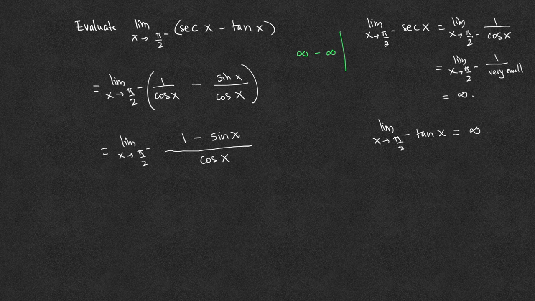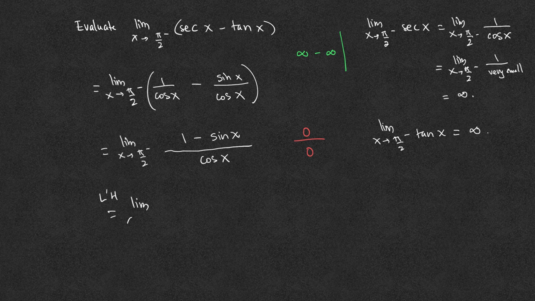And we check the condition of the L'Hopital rule again. If we were to take the limit at x equal to pi over 2 of the numerator alone, sine of pi over 2 is 1. 1 minus 1 is 0. Cosine of pi over 2 is 0. Both of these, the numerator and the denominator, are continuous functions. So to find the limit, we simply plug in the values. This is the indeterminate form 0 over 0. So we can use the L'Hopital rule.